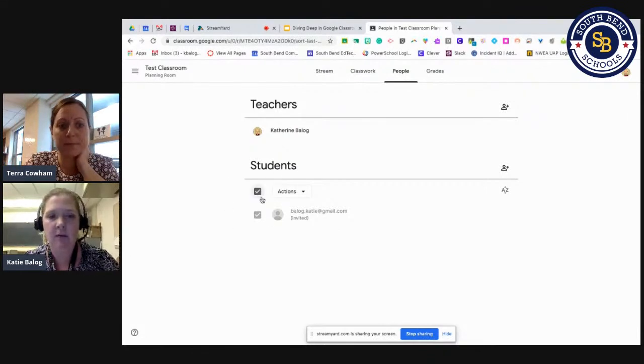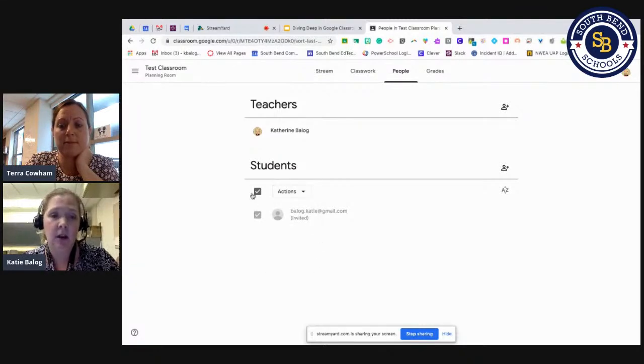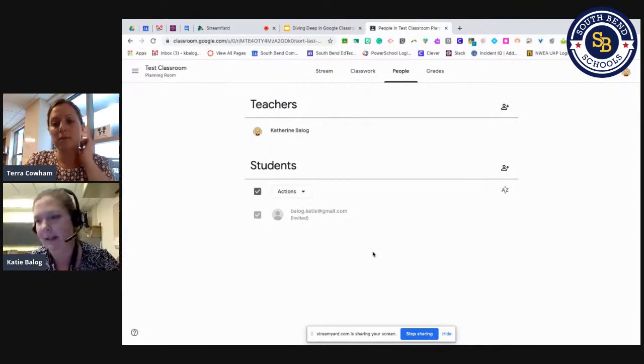So I wanted to point this out right here, right now. Again, I don't have students in my classroom, but there are these boxes right here to select. So you can select, and the actions right here say email or remove. So if I had multiple people in this classroom, I can email all the people that I've checked in one fell swoop, or I could remove people. So this is how you're going to remove parents. You're going to come to the left-hand side here, select those people, go to actions, and remove. You can also change the order on this from A to Z, and there's only one person in my classroom right now.